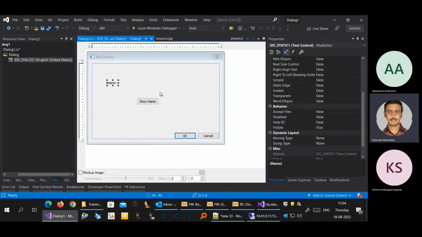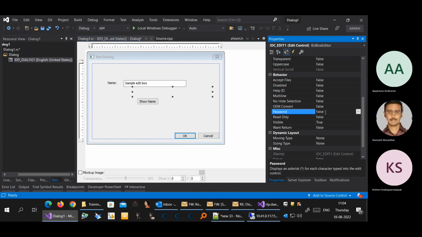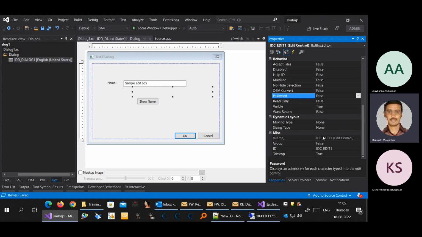Some invisible control was there or no? Okay, it was not highlighting properly. Okay, so if you don't want a password, you just set it to false. And I'll add an ID like IDC edit name, maybe name one or something, whatever it is.